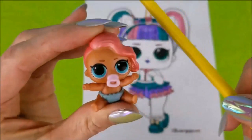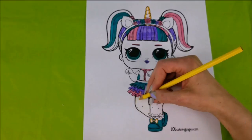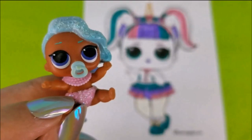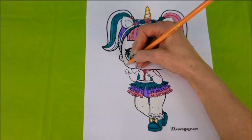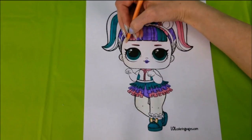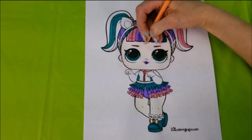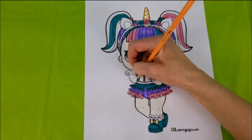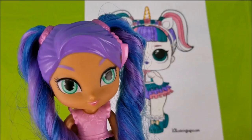Alright, Little Treasure has the pale yellow that we're gonna very lightly color for unicorn's tights. Okay, we're almost done. The very last color we have to do is the color for her skin, and we're gonna use this peachy toned one. We almost forgot. We want to do a couple touches of pink for her cheeks. She needs a little bit of blush.